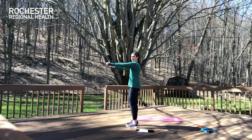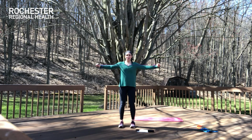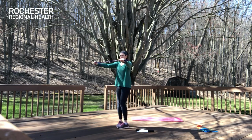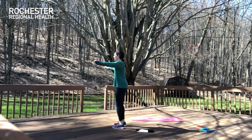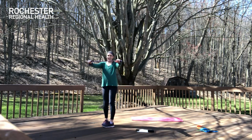We're keeping the arms almost straight, tiny bend in the elbows. And then we're just bringing those hands out, band towards the center of your chest, and then back to where the tension is barely holding on. So we're going to open out with control, back forward with control. Come out and in. Bring it out and in.